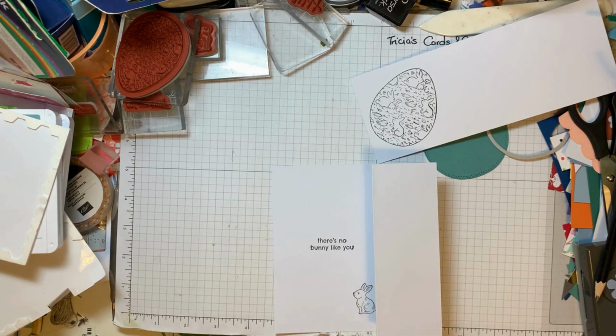Oh, the envelope. I've got to find an envelope. Should have. Where's my packs of envelopes gone? They're not where they should be. I've got no cards and envelopes there. What are these? There's envelopes. Here we go. Right, let's open a new pack, because I don't know where the other one's gone.